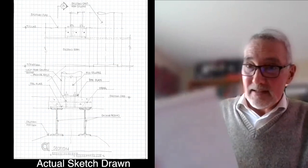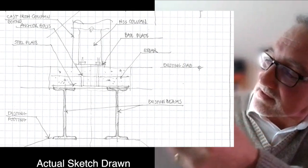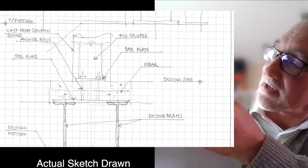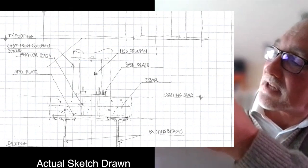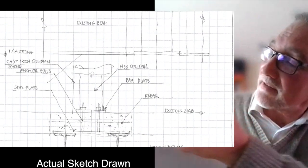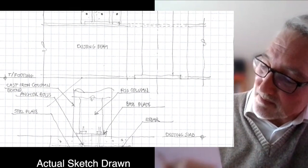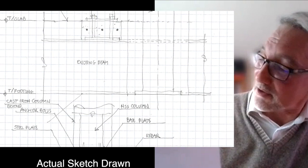And so here are the steel beams that project out. We cut into the slab, we welded this bottom plate down on top of the steel beams, and then that had the anchor bolts on top of that. Put the base plate on top of it, and the new steel column on top of that, which supported the beam which we were installing above. And then looking this direction down here are the two beams, and we welded that plate there. Infilled it with concrete, reinforced, laid down the plate, and installed the pipe column.